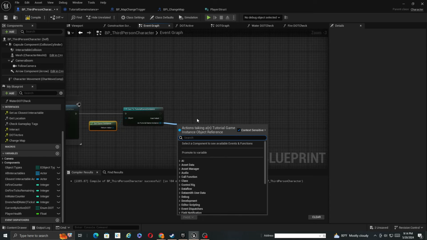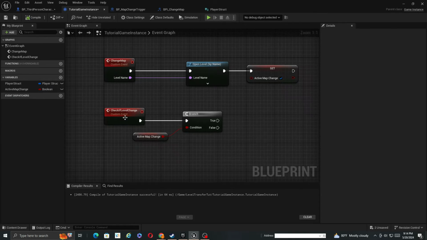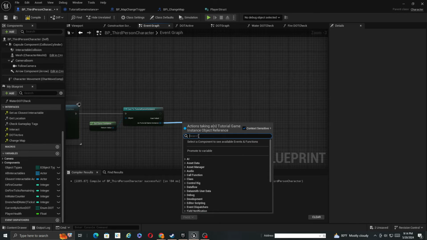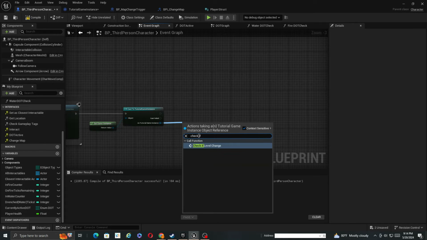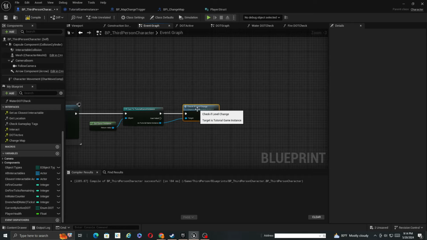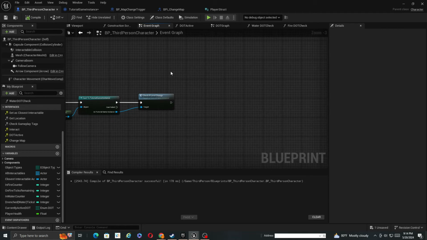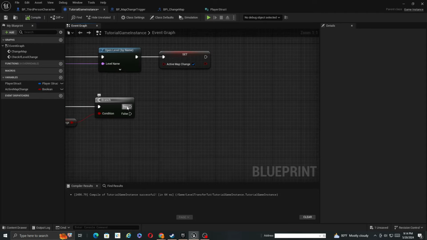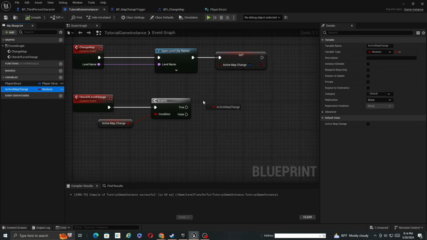So we'll do check if level change. And if that's true, first thing we want to do is turn this back to negative.